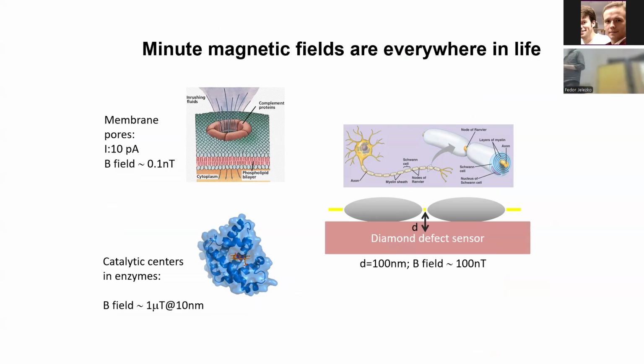Indeed. Actually, for neurons, there is also a proposal to measure the electric field. But the best point to measure the electric field is across the membrane, so you would need to insert your sensor across the membrane. Electric fields outside decay very quickly because they get shielded by water. So if you're outside, at a few nanometers standoff distance, it's better to measure magnetic fields. They are not damped. But if you are across the membrane, there is also a proposal to sense the neuron field with the electric field component.